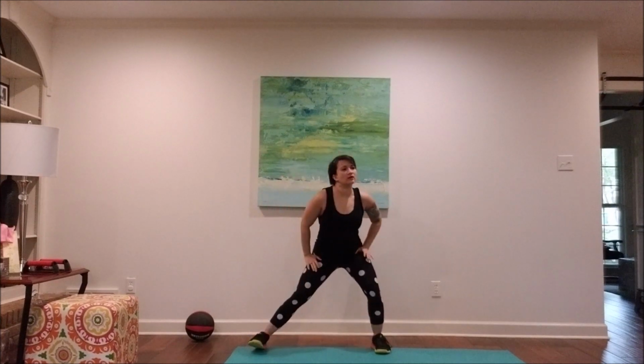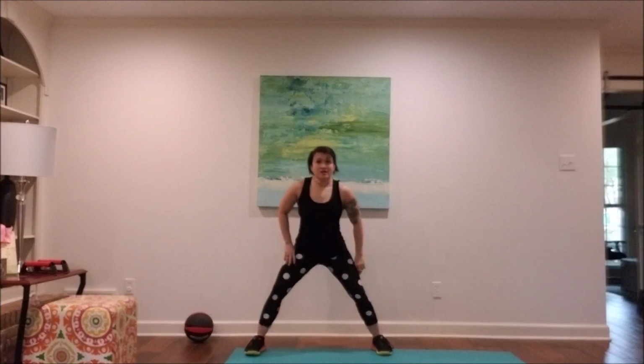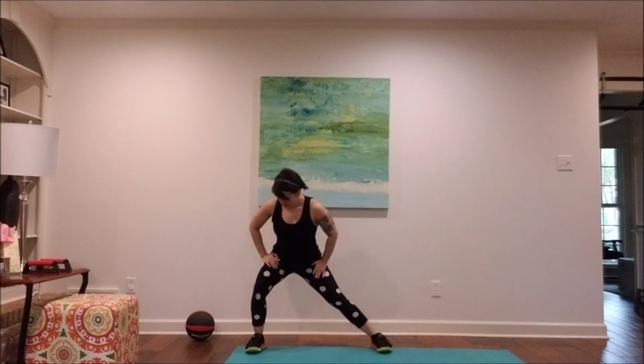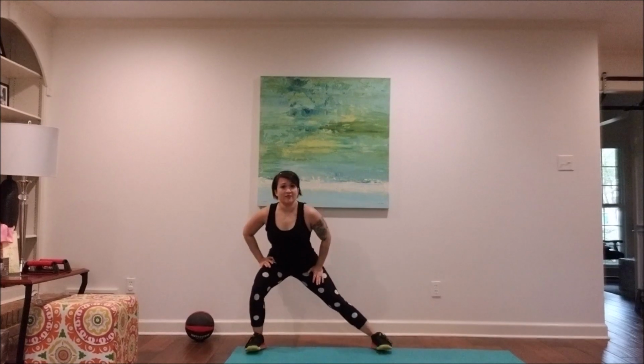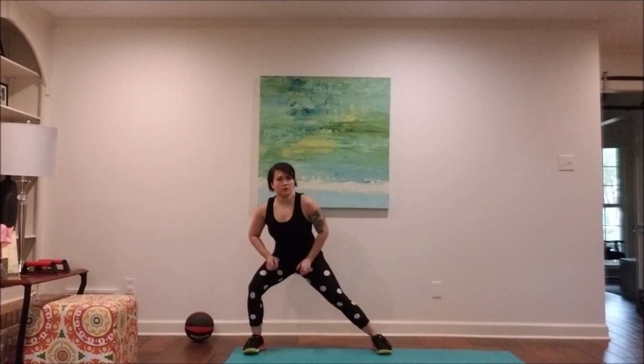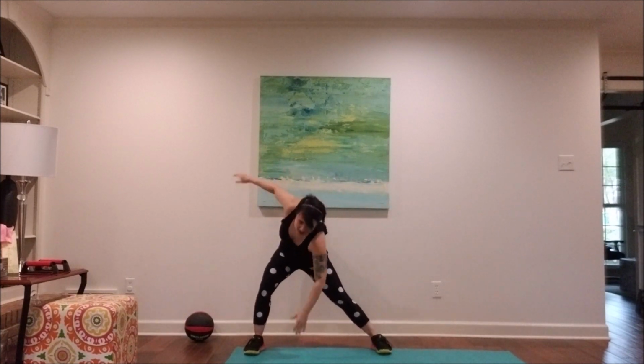Bring your feet just a little bit wider. There we go. Now check out the toes. Is our knee behind the toe? Is our chest up? Sitting a little bit deeper if we can. And once we feel comfortable, let's reach down and push back. All of my joints are popping.